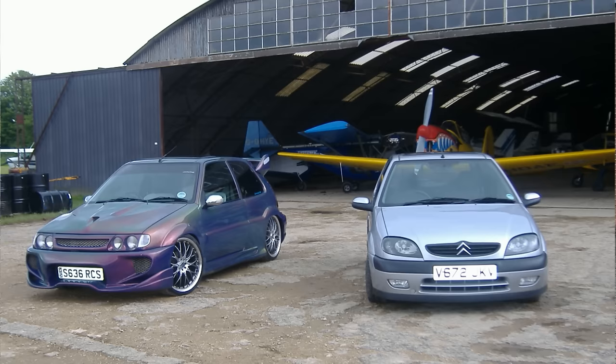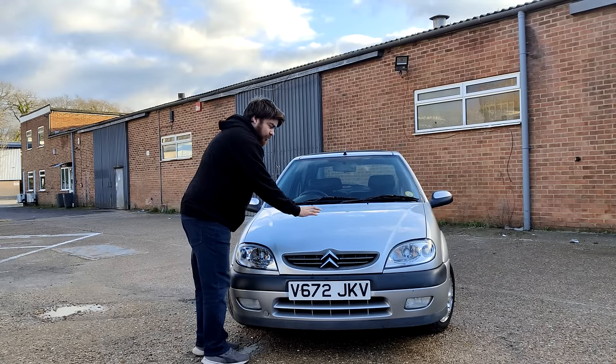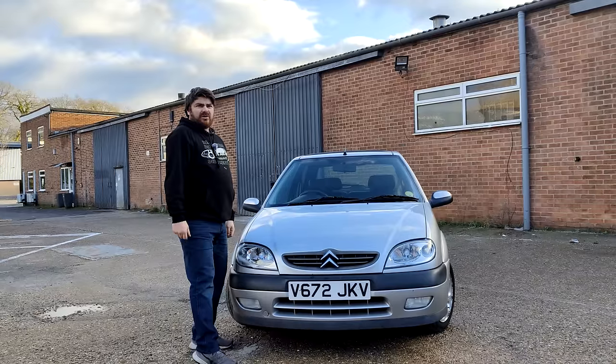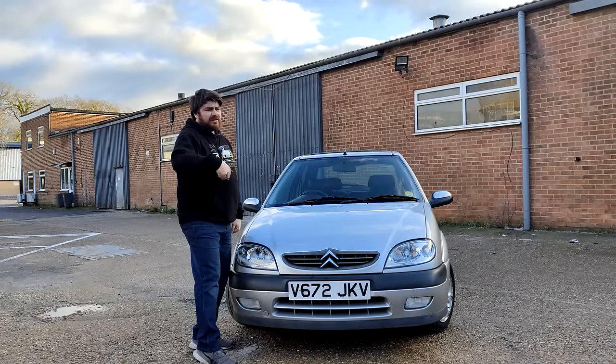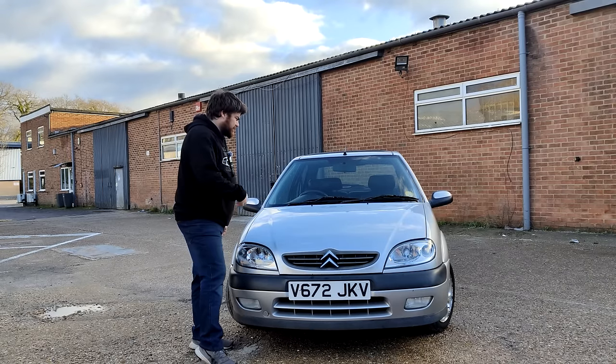And so this car went to the airfield, and he did talk about it like this before walking off to the car next to it to say, this is what hot hatches are now. I think he was saying how hot hatches used to be about having fun and going fast and everything, and then after a while it became more about johnning them up because new people couldn't afford to insure them anymore or something like that.